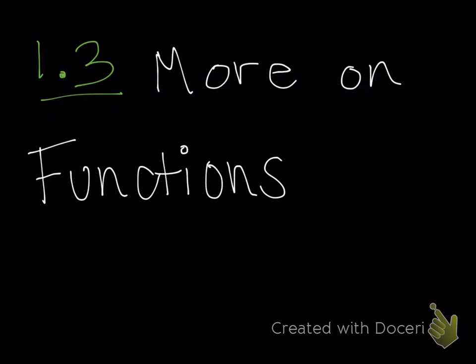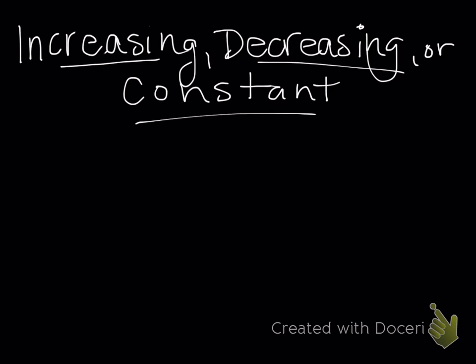Today we're starting section 1.3 and we're going to be talking about more basics on functions and their graphs, like we did the other day. So first thing we're going to discuss is the intervals of increasing, decreasing, and constant. Again, this is something we went over last year. We just need to refresh our memory. The notation I used to use was an upward arrow, downward arrow, and a C.